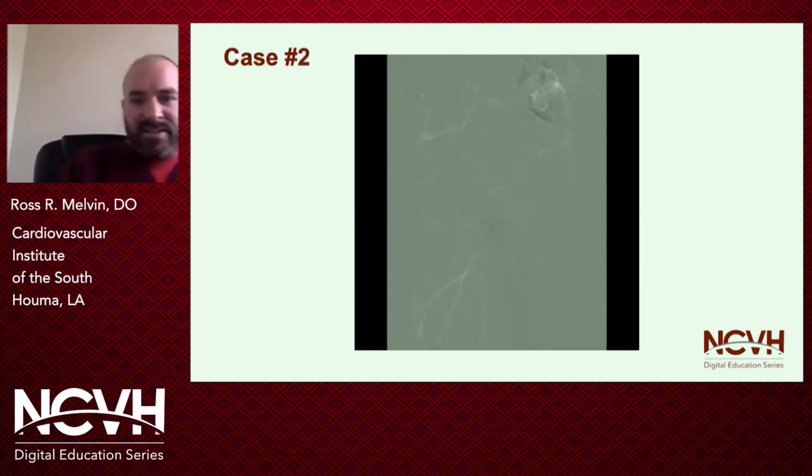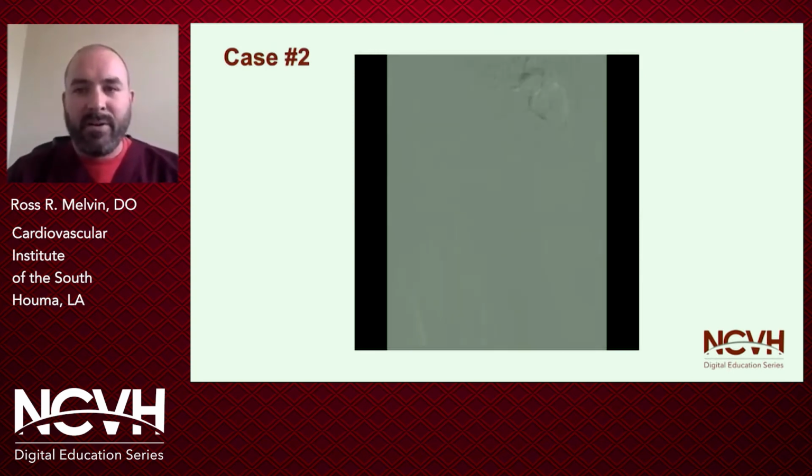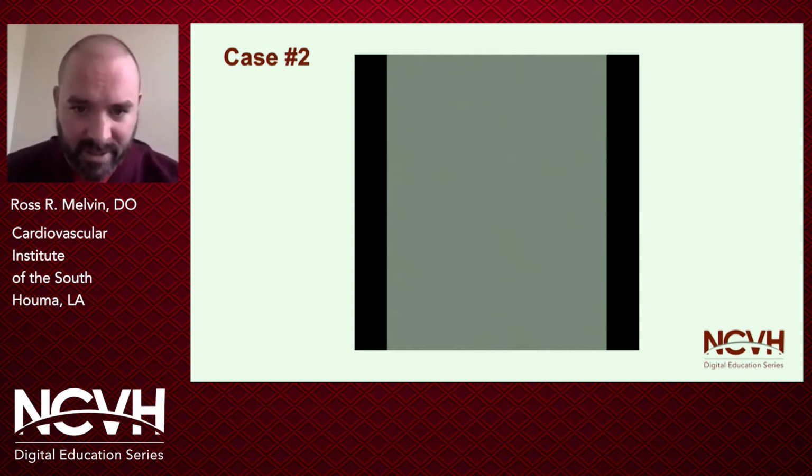And then the second case is just, a lot of times, because this dye will dissipate, or not dye, excuse me, the CO2 will dissipate quickly into the bloodstream, a lot of people will be hesitant to use CO2 below the knee. But you can get good imaging as seen here. We see the common femoral down into the SFA and profunda. And this is all from being shot from the CFA.